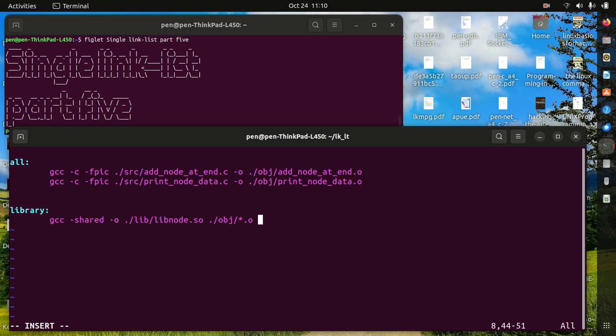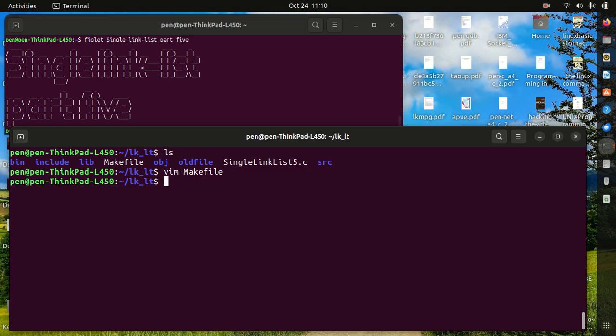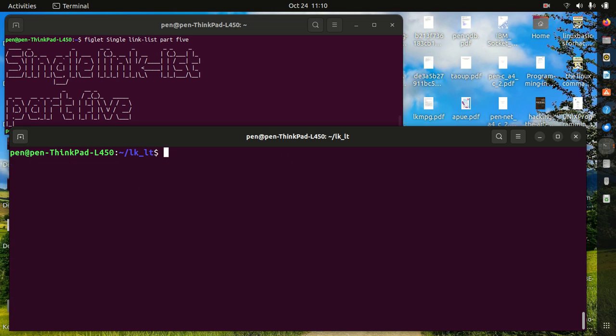So now I think this is nice. Then the next thing is to compile this program. I've not added the cleanup though, but for now I just want to make things simple, so I clear the screen and ls. All right, so this will create both the object code and the .so, which is the shared library itself.